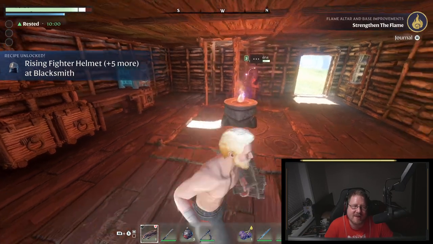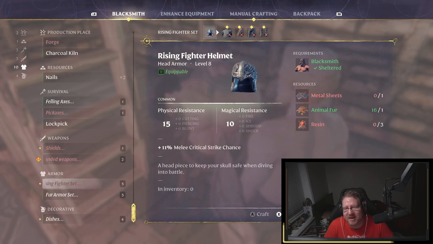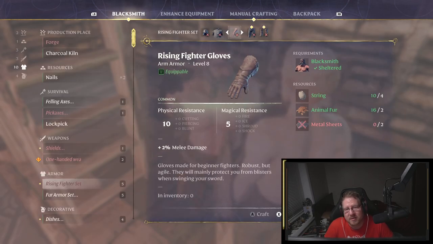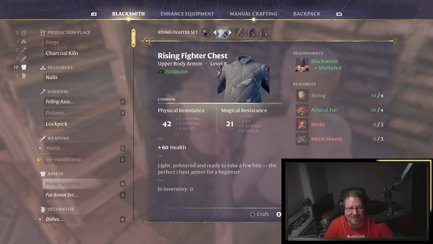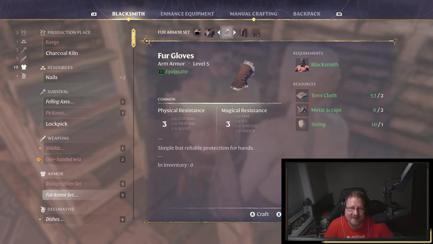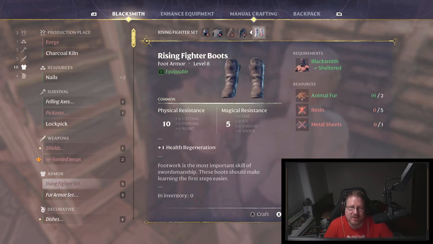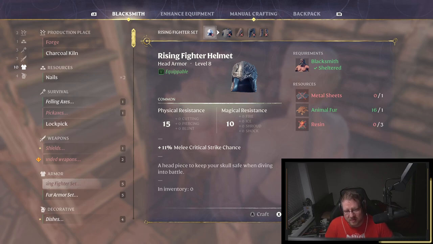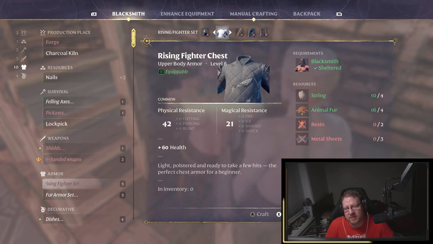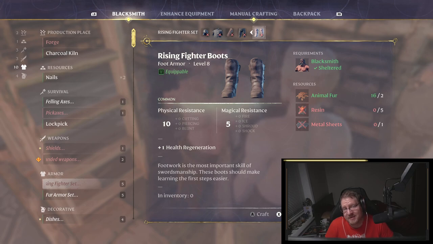Fighter helmet. That's our next... Yeah. Rising Fighter. Okay. That's actually not that bad. So, wait, no. It requires metal sheets. What do metal sheets require? Okay. So it's just the... Two, four, six, eight, 10, 12, 14, 16, 18 pieces of metal scrap for one whole set of Rising Fighter.